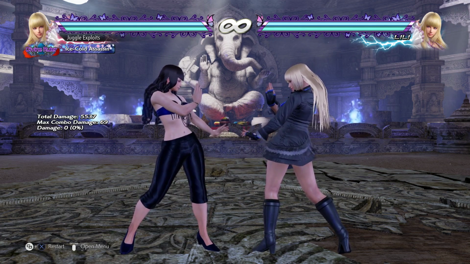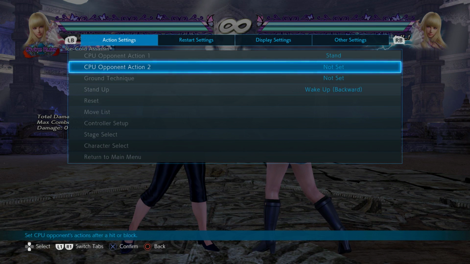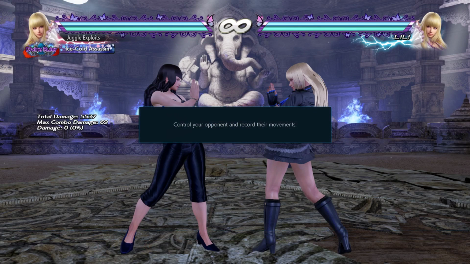And it will crush a lot of mids. You'll find that this move will often go under down forward ones. It depends on the character though. I haven't tested it on Lili's. But let's just try this.